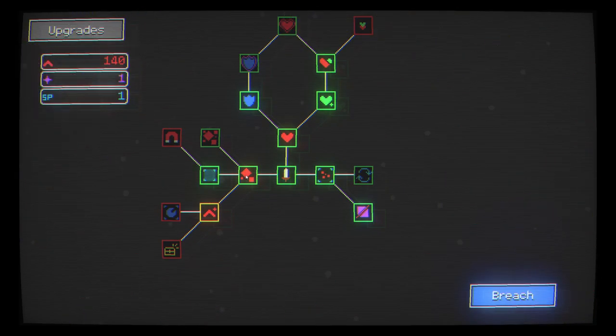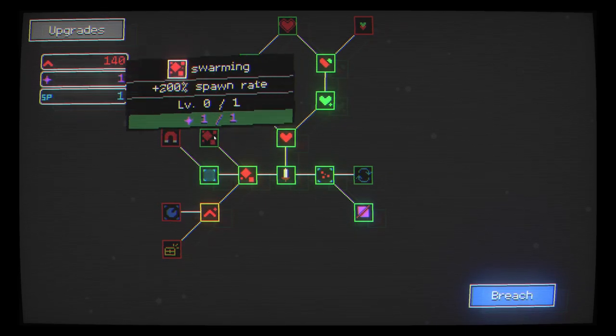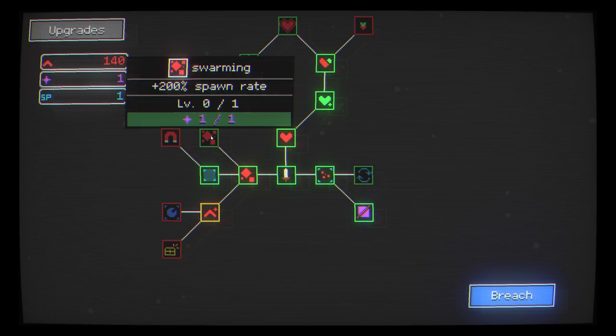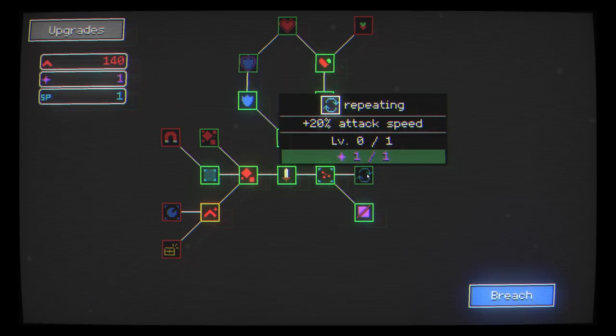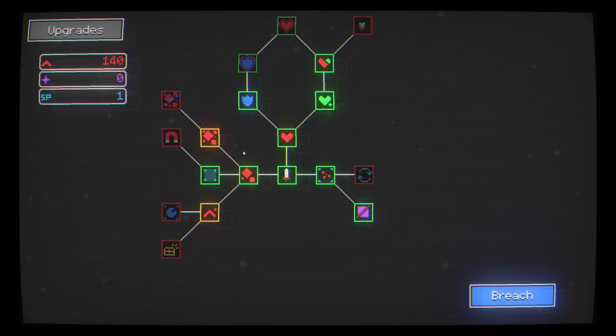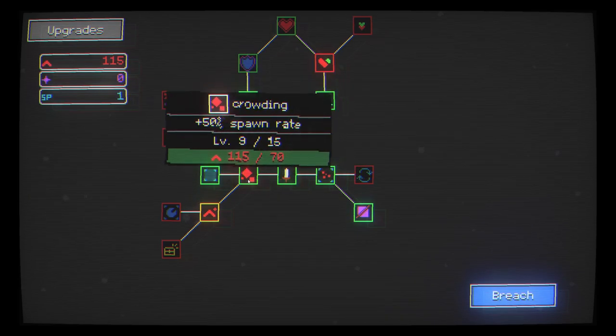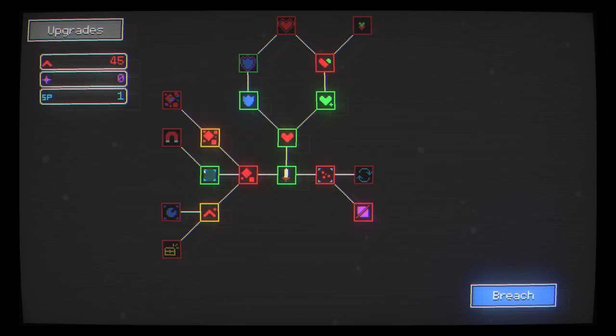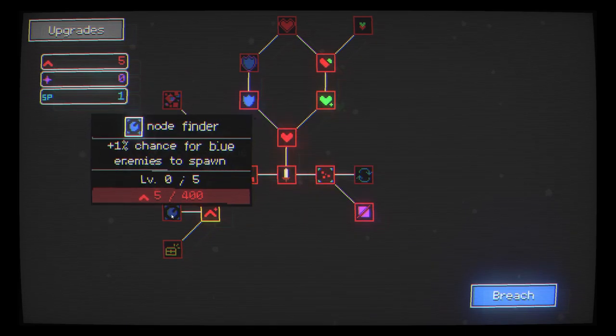resources. I'm not too sure what they're going to be called, but in this case here, we can spend it on this or on, there's another one somewhere, this one here. It's a 200% spawn rate or 20% attack speed. I like them both. But I'm going to go for the 200% spawn rate because that sounds awesome. Let's really go mad. Okay, I don't have anything I need to spend an SP on yet.